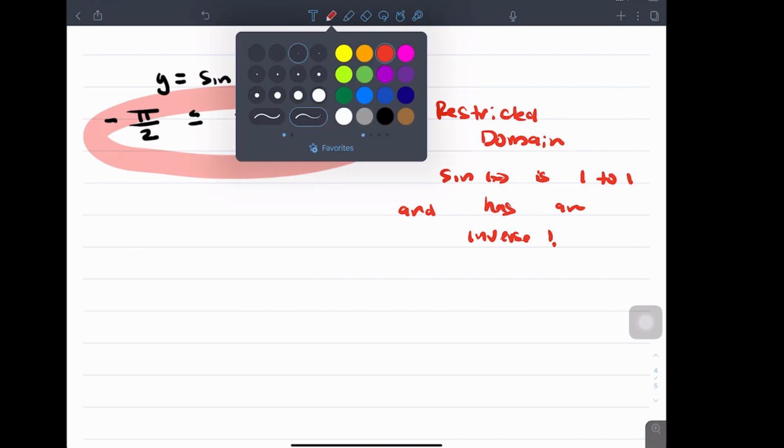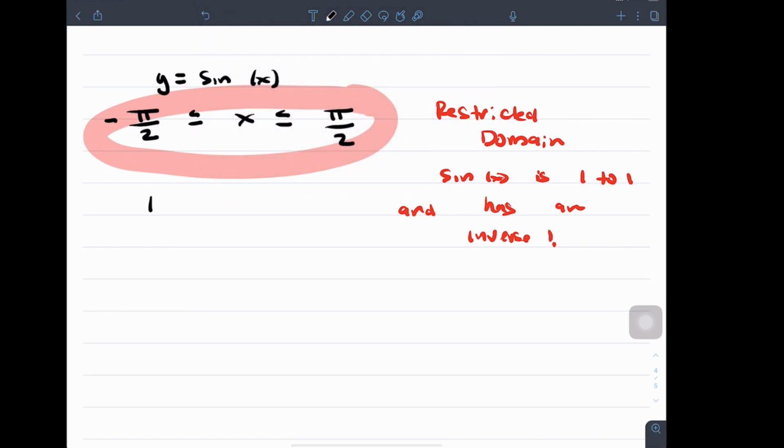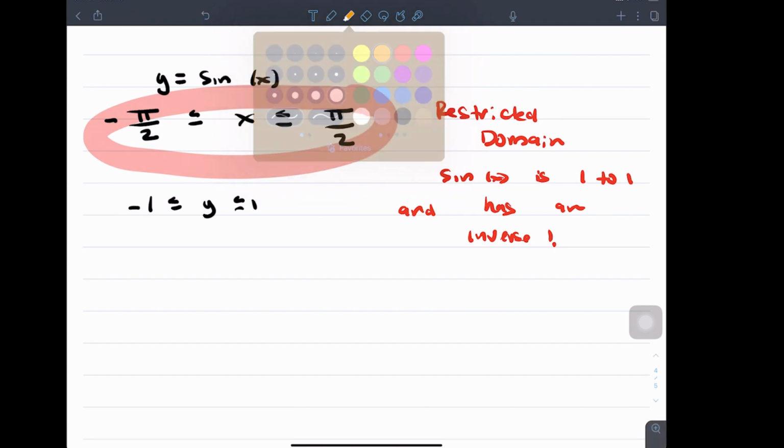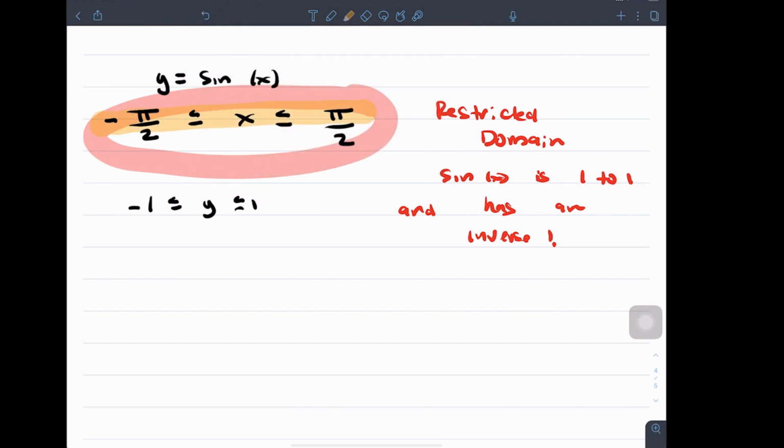Now, the range of the function is still between -1 and +1 for the y value. We color coordinated the domain orange earlier and then green for the range, the y values. Because you're still between -1 and +1, the amplitude. Remember that amplitude?